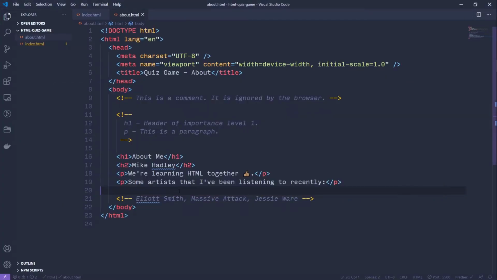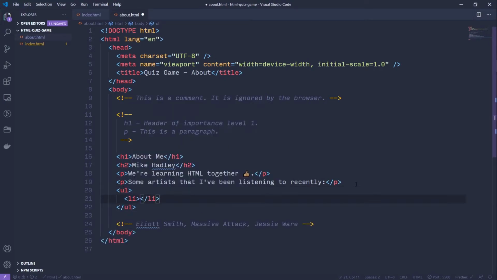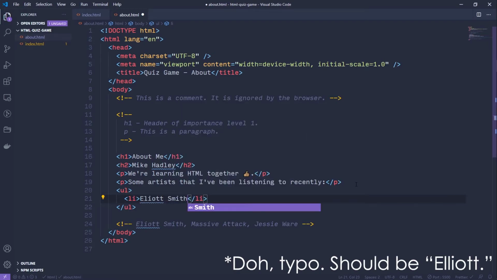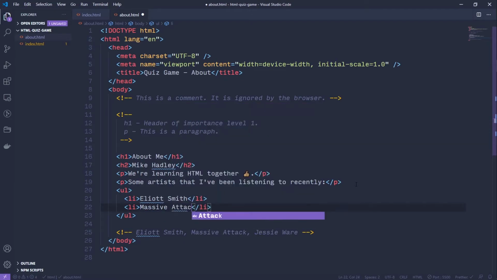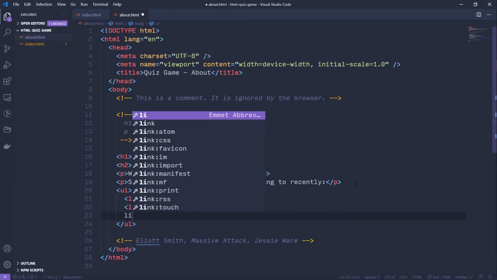So let's go ahead and do that. Create a UL here, and then an LI. And then another one, and then one more.